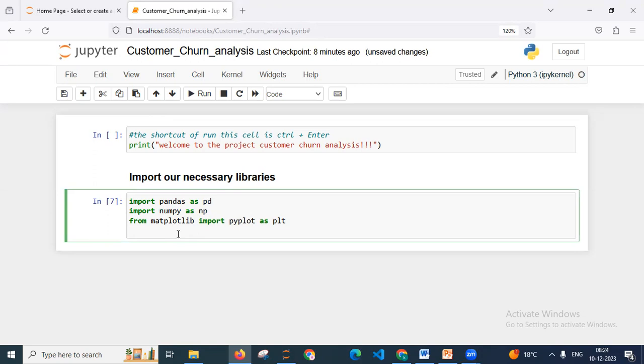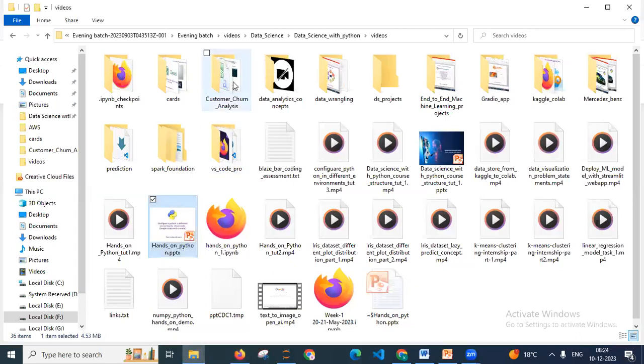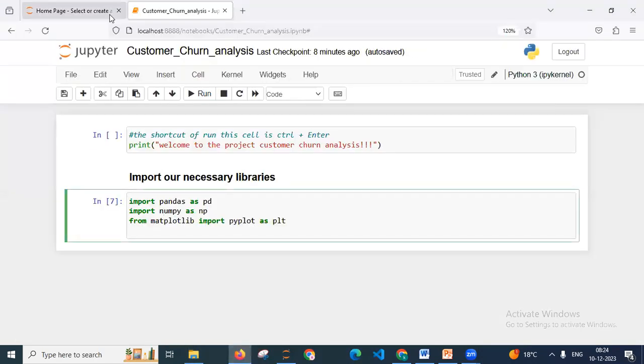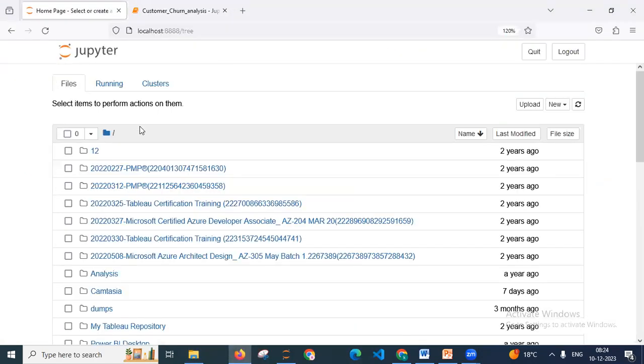Now, very fast, we have to load our data set, and this is the customer churn data. This is my customer churn data. Okay, and you have to go over there, and you have this place where you can upload your data.